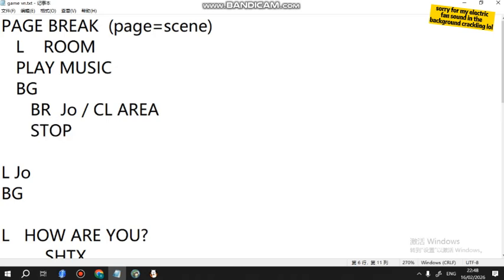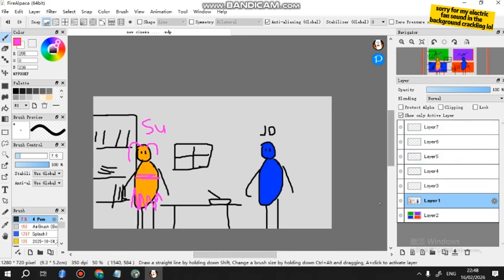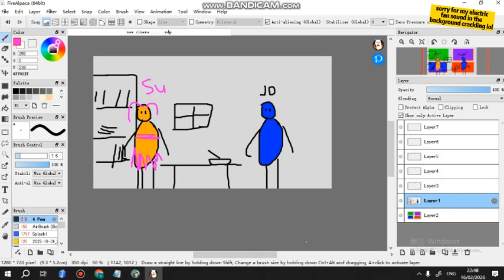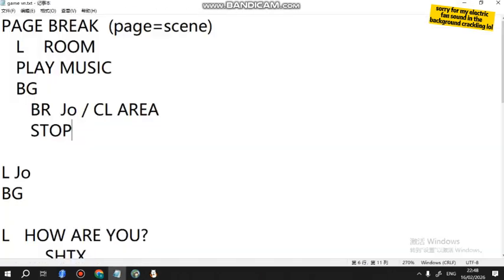Now looking at this here, what do we have? The first thing that shows is the level, the room picture, which is this one I've just shown you with the two characters. This picture would show up if I was to enter the room from the map. I would go to this picture here, right? Now I've not added the map, so from here we're just starting directly from the room.